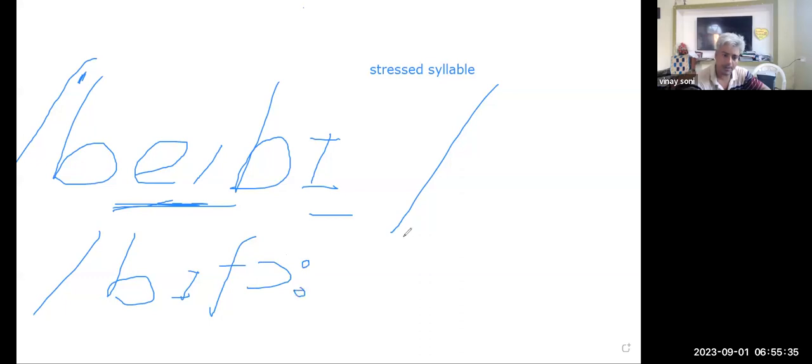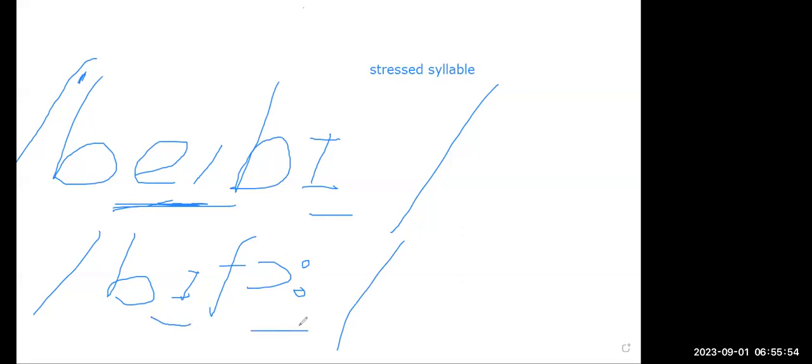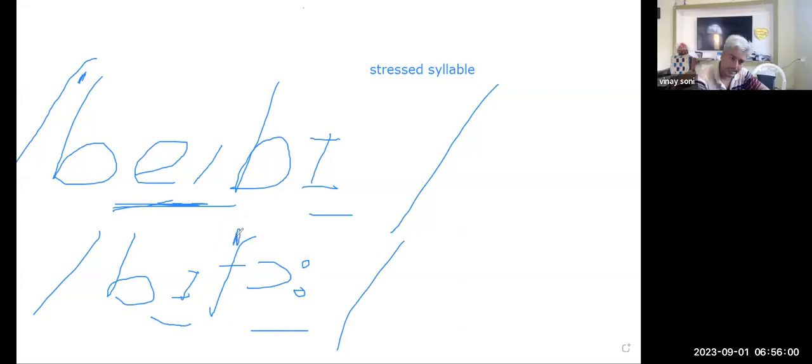This is not the spelling, okay? This is not the spelling. This is the sound. So I'm reading the word for you. Before. Before. Now, when you hear the word, what do you realize? The stress is more on the first sound or the second sound? Where is the stress? Before. Second sound. Second sound. This is a stress mark.